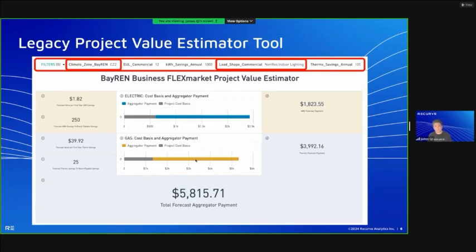Here's the thing about this tool. It is a web tool. The second you move away from this page, all of this is lost. So currently, most people are taking screenshots of what they enter so they remember it. If you want to make a tweak, you have to enter the information again. If you want to come back a week later, you'll have to start over from fresh. Also, you're only able to do one load shape at a time.